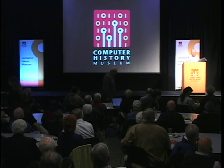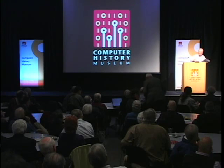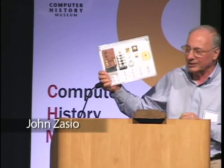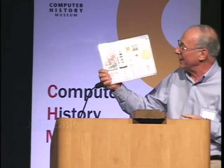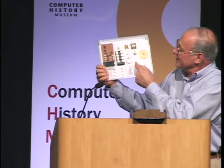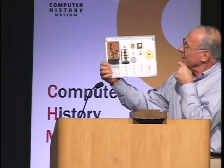Good afternoon. I'm the hardware guy, so I brought hardware. I don't expect you to be able to see this from out there, and most of you on the team with me will have a difficult time seeing it when it's on the table right in front of you, but come around afterwards for those of you who haven't seen some of this. This is a little history of before ACS. ACS is kind of in the middle here, and where we went after that.